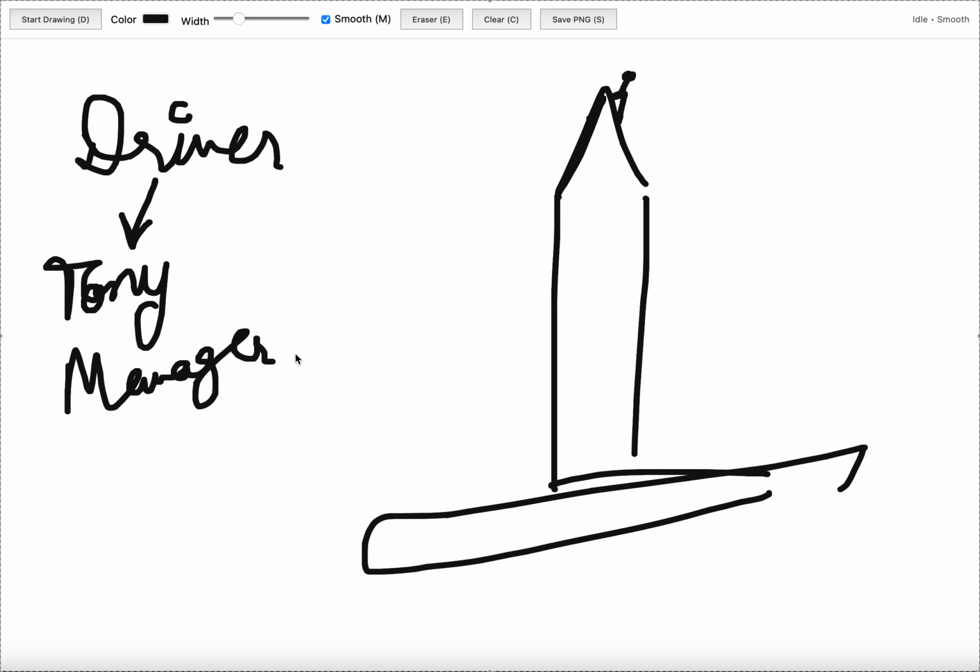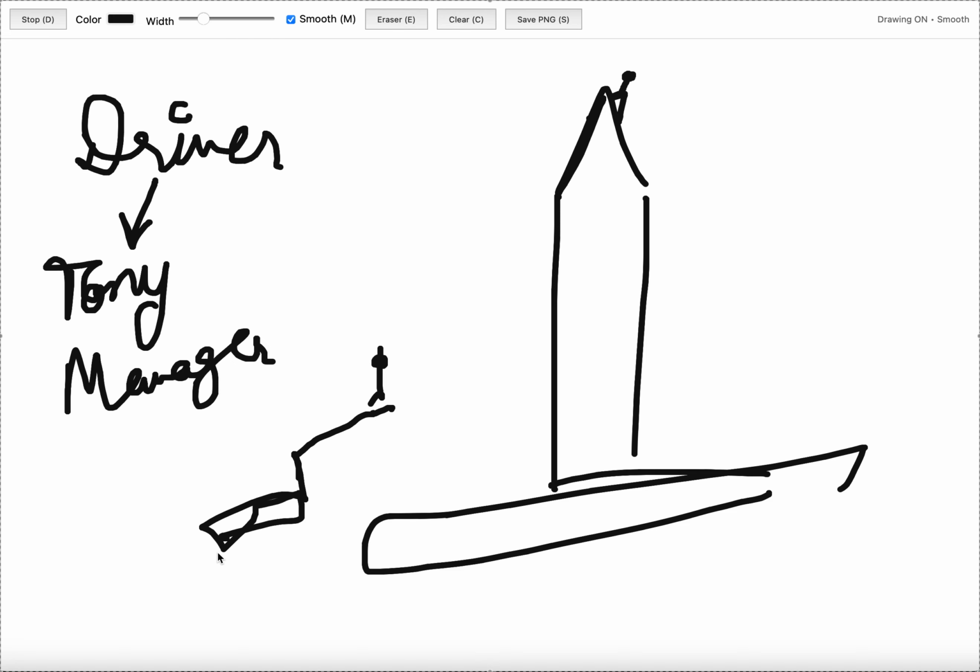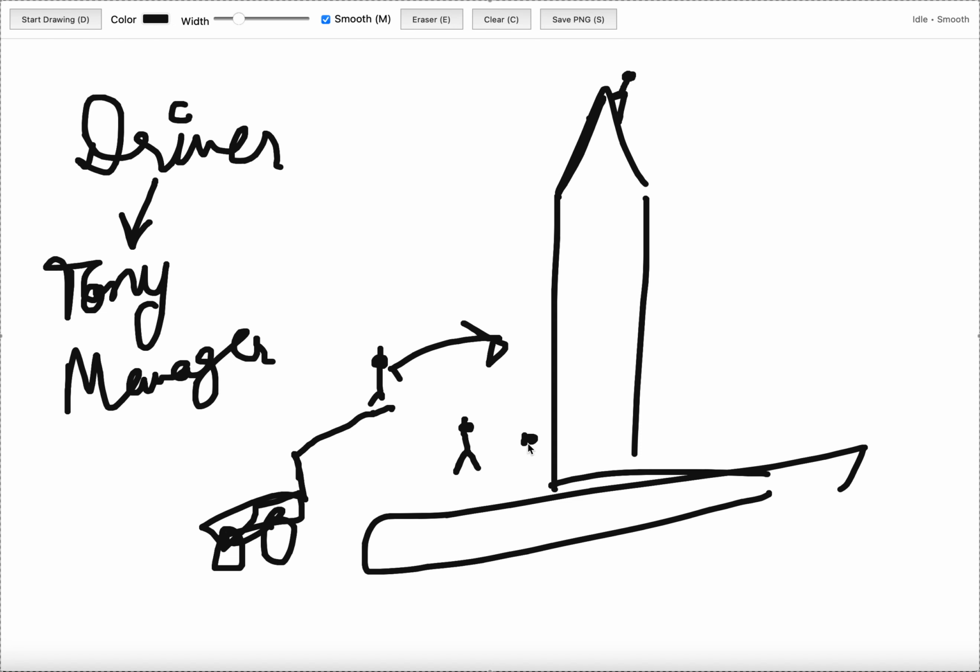Now, imagine you are building Burj Khalifa, and the driver is actually the site manager. Think of the driver as Tony Stark. Tony Stark does his own work, but today think of Tony as a manager, and the workers are the actual laborers doing the construction. These are humble, beautiful people who are on different cranes, doing construction. These are the workers, right? There are so many workers, but there's only one driver, and Tom Cruise is using the solution. He's the client.